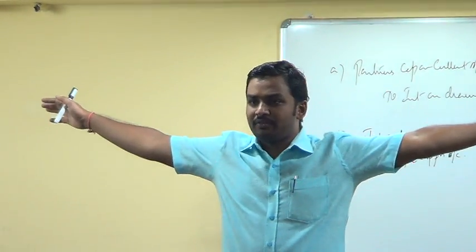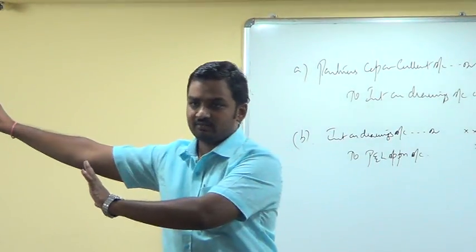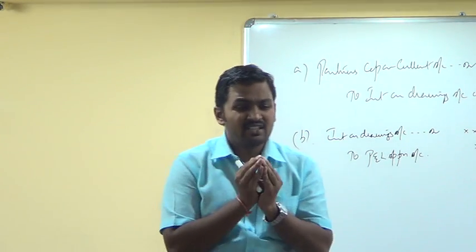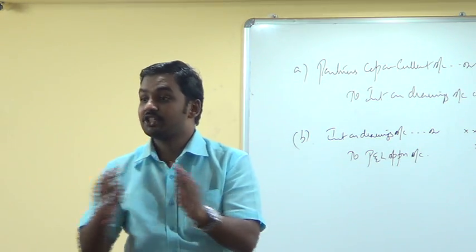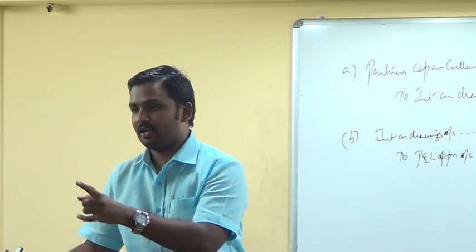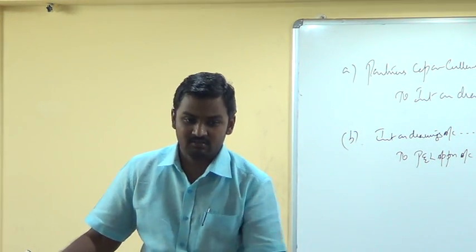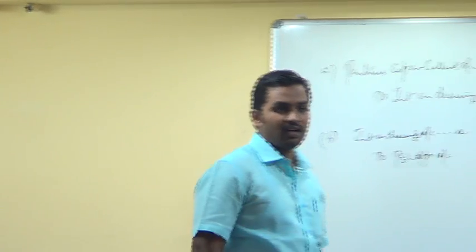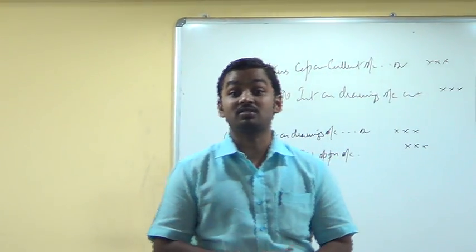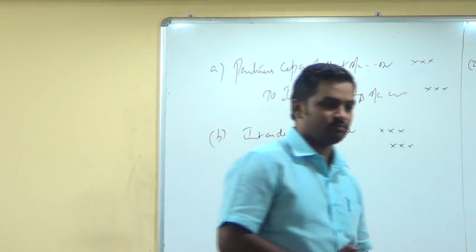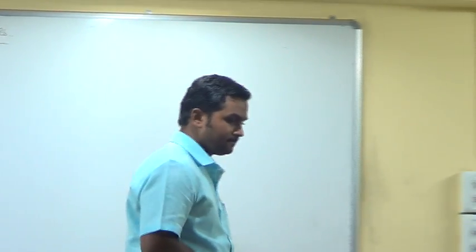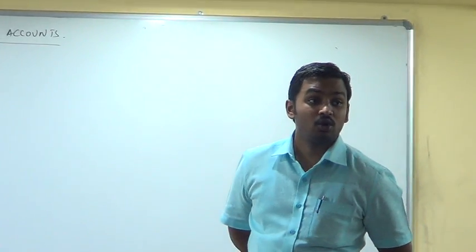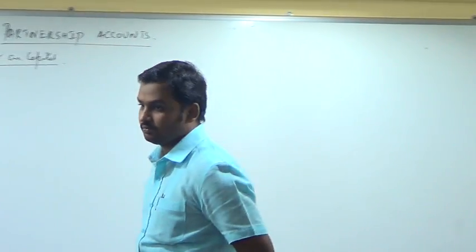So if you have lots of profits, whatever interest you have calculated, pay it. If the profits are there but insufficient, profits are not sufficient to pay the whole amount of interest, then whatever profits are available, share it among the partners in which ratio? Capital ratio. If there are losses, write down. If there are losses, no interest on capital will be allowed.